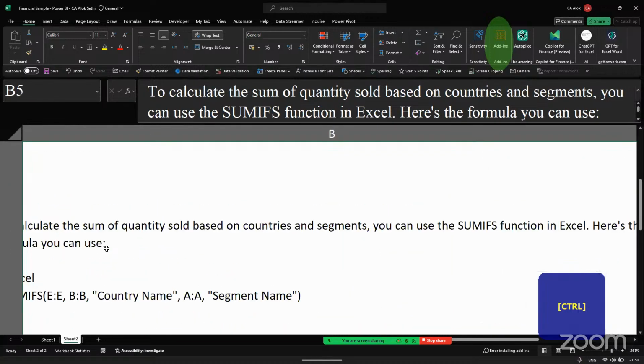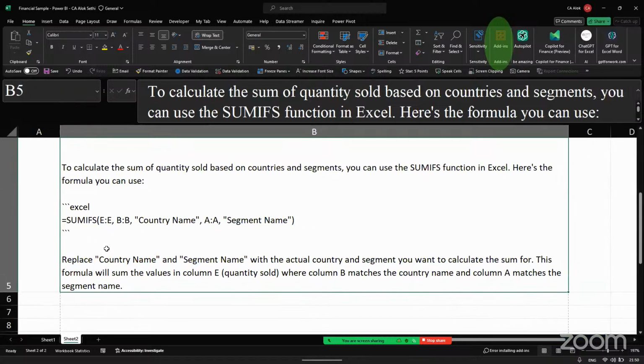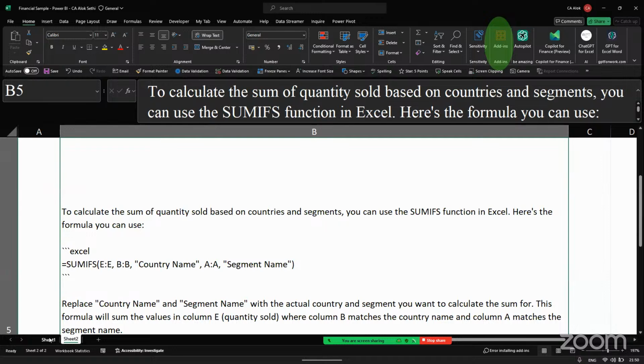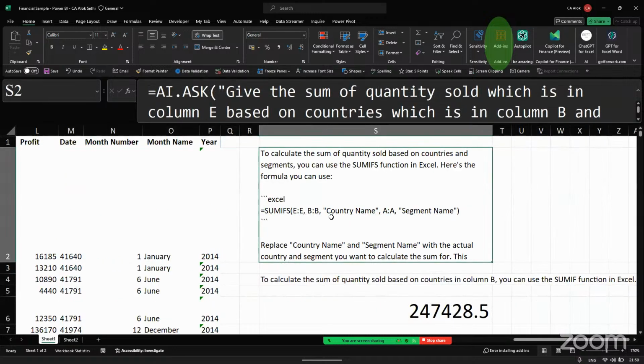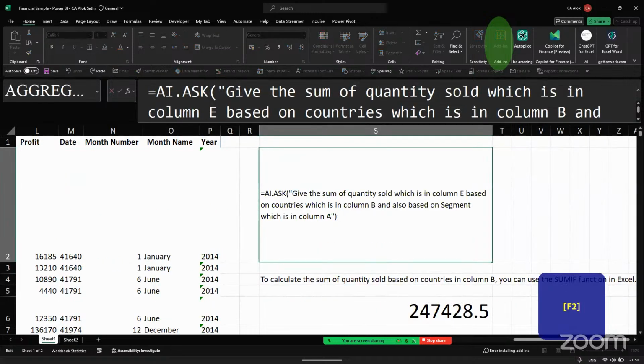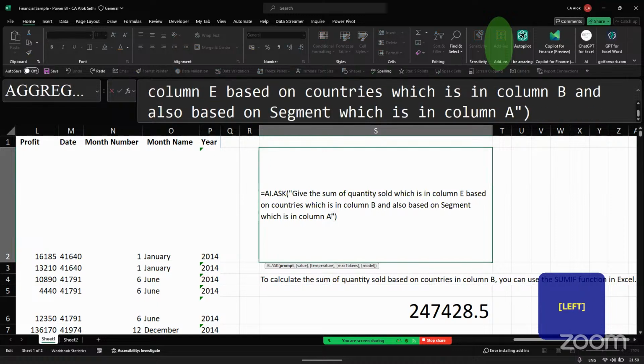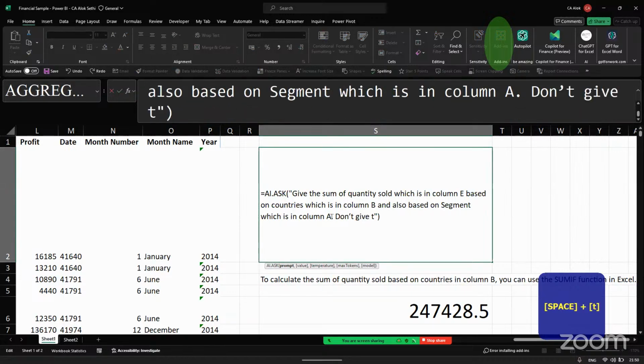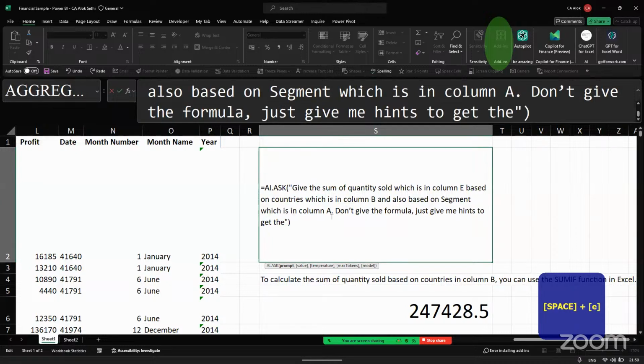Now you can read this entire solution that ChatGPT has given. If you want AI to explain how this is to be done, you can add over here: don't give the formula, just give me hints to get the answer.